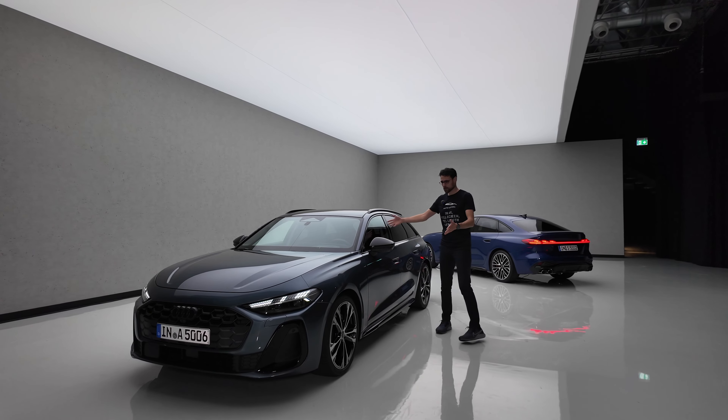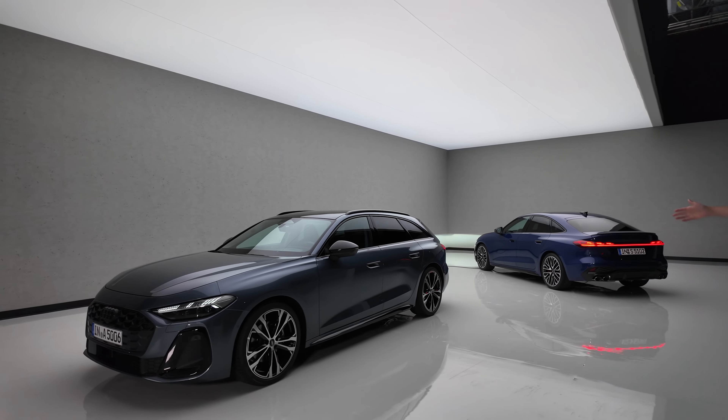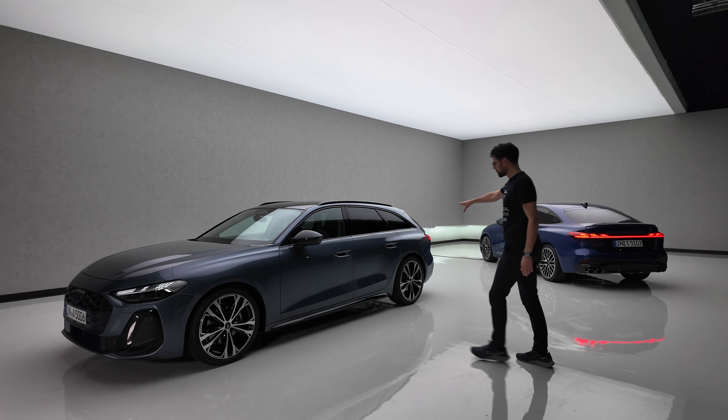Here is our Avant in the full spec in Horizon Blue. I think it also works very well as an estate. Exterior design — I think they really nailed it with this one. Then we have one more Avant — it's an S5 Avant. This is even a bigger problem for my brain: you read S5, the camera goes back and it's an estate. Your brain says it's not possible — but it is, obviously.